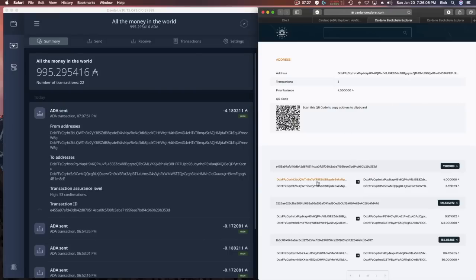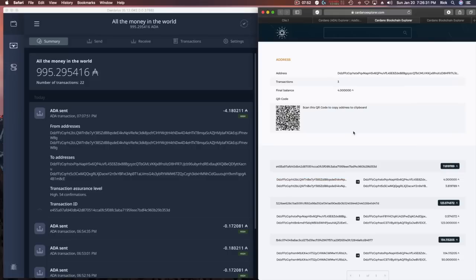And so what do I see? I see an address that I sent from, and then it went somewhere, a bunch of other stuff, and it was 4 ADA, and then up here it says 7 ADA, and this says 3.8 ADA, and it's like, what is all this other stuff? What is this number doing here? What is this stuff doing here? But the balance is right. And you go up here and you look and go, well, the balance is right, but what are all these other things that are going on down here? And that's what I'm going to explain.